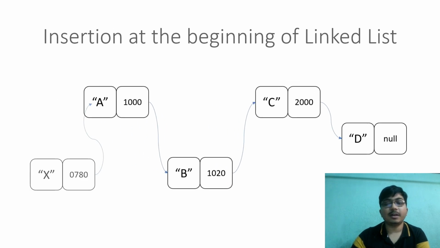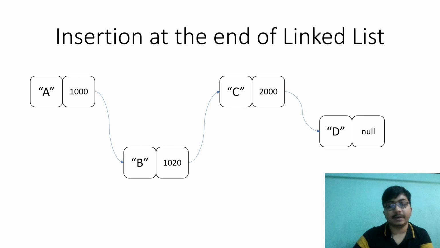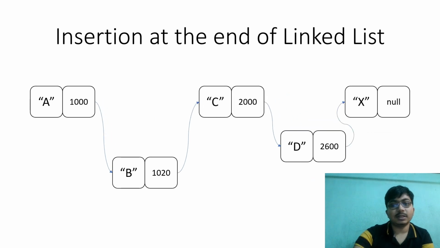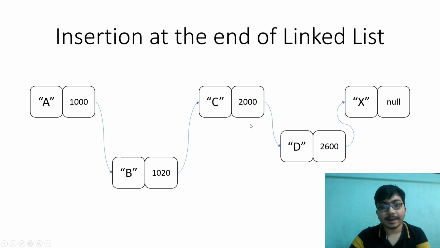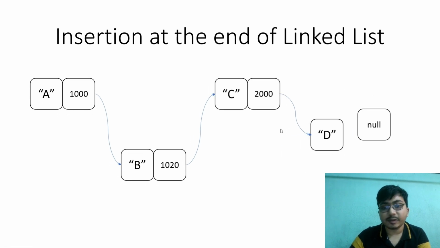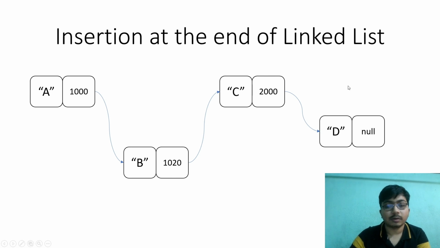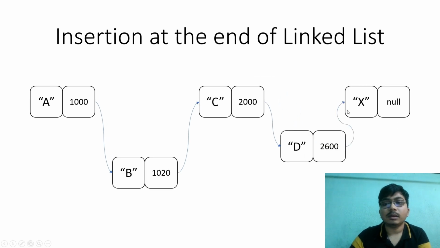And in a similar way, let's say you want to insert at the end of this linked list. Here also, you will just add another node at the end of it. The previous end node, which had a null pointer, which indicates that this is the end of the linked list, will have its null replaced with the location of the next node, and the new end node will have null. So we traverse through all of this, and when we reach null, we say that the linked list has ended.